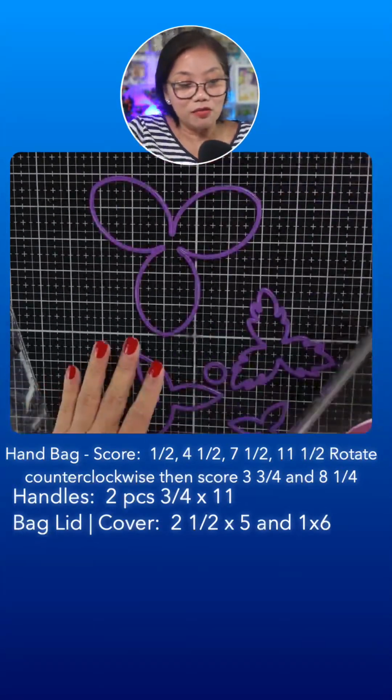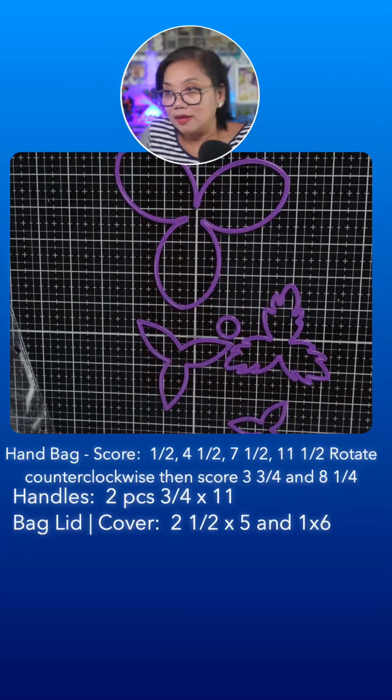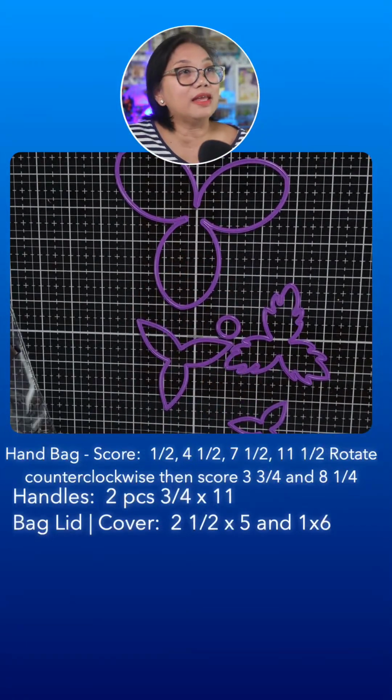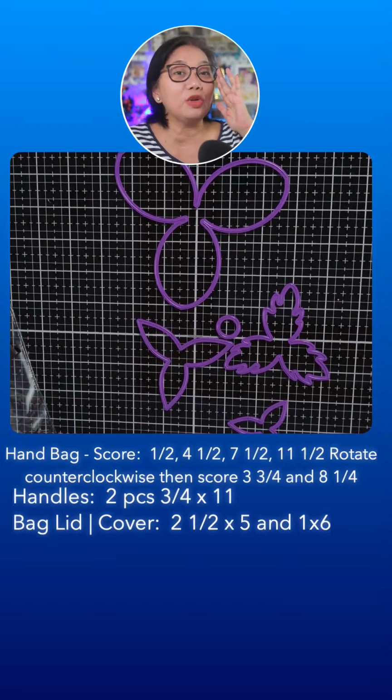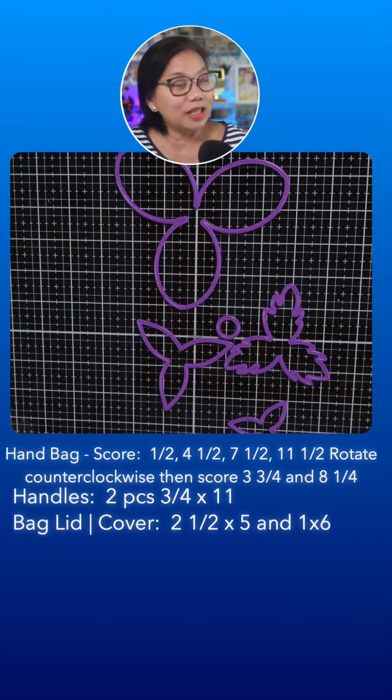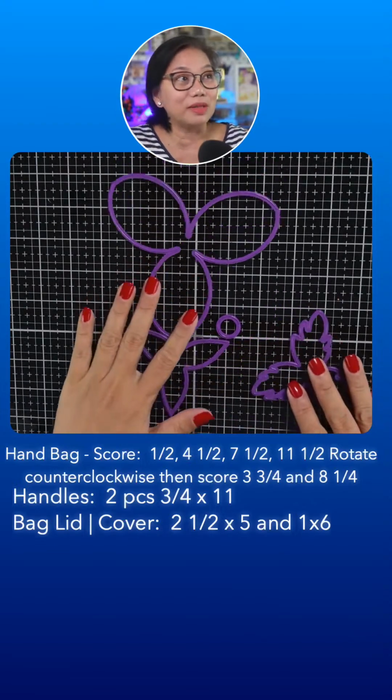Okay. So for this one, again, the links to PF Crafts, they do ship international and then you can pay through PayPal. So that's their mode of payment if you're not from the Philippines.